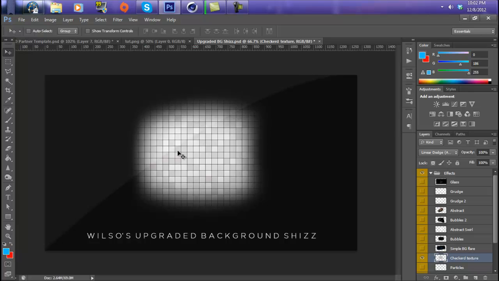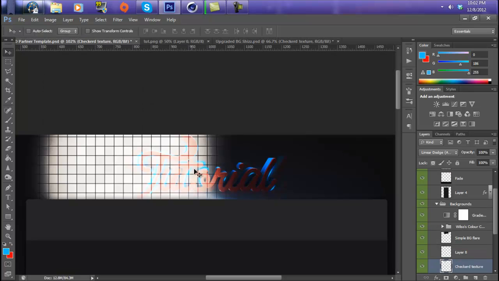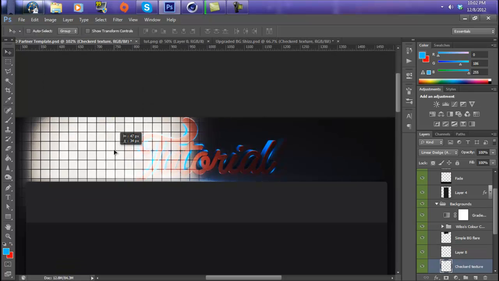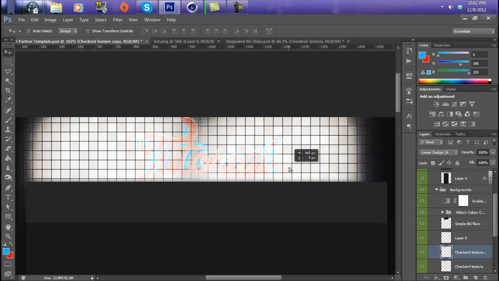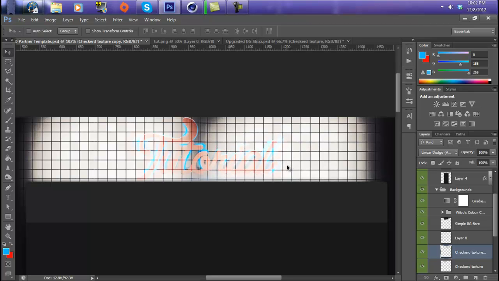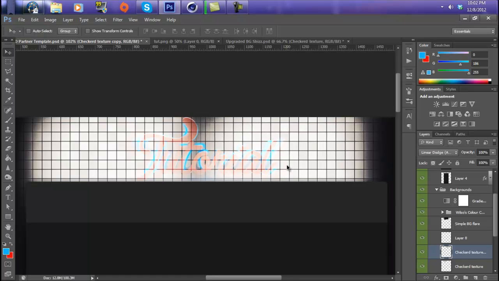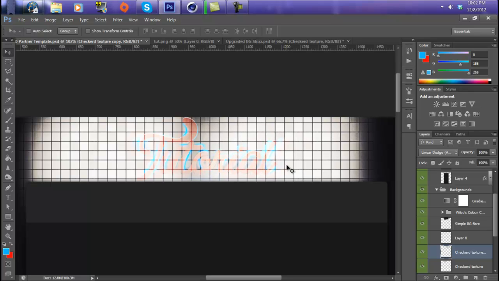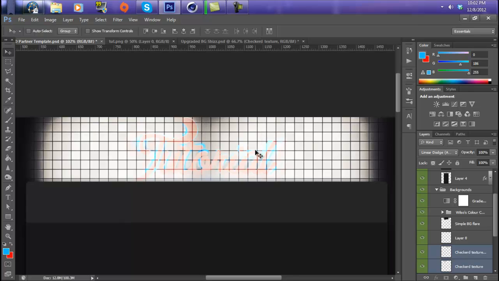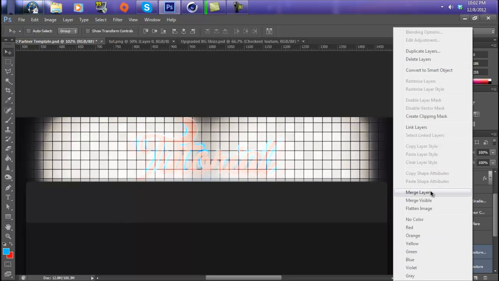It's kind of like a checkerboard type thing. Now I'm going to move this over onto the background, and what I do is I just duplicate it, move it over, and line it up. It's very important to line it up. You can use your arrow keys to line it up. That's what I'm doing at the moment. And there we go. Perfectly lined up, and I'm just going to move them both over a little bit to the right and merge the layers.